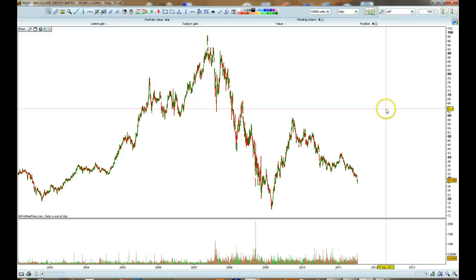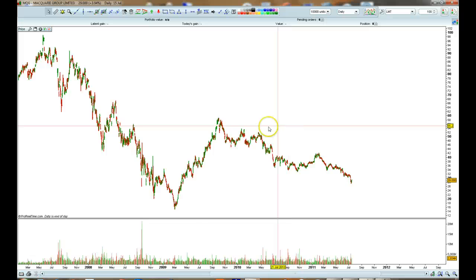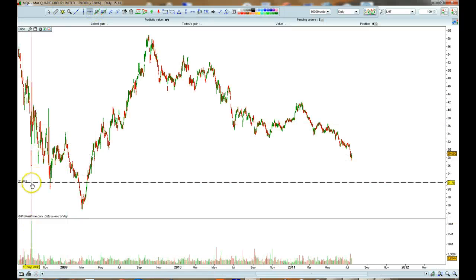Okay, this is Macquarie Group. I was just going to do the 4 banks today, but I may as well do a couple more. And there's Macquarie Group. I'll just have a zoom in there. I can see a really high volume bar there. Before I look at anything, I'll just whack that on.